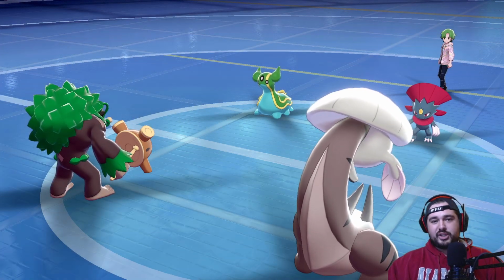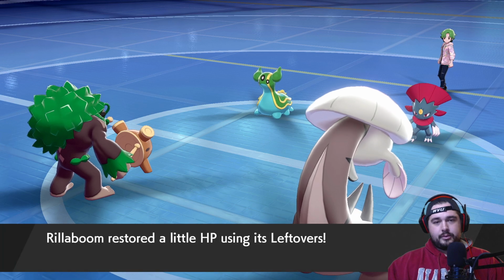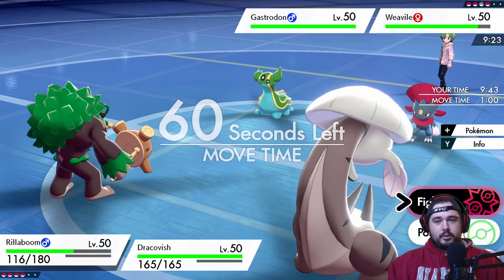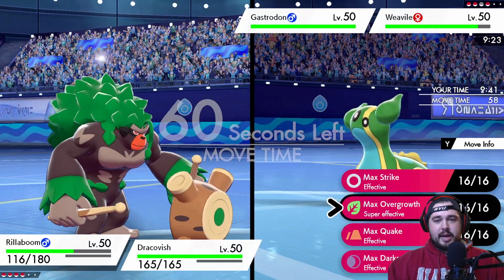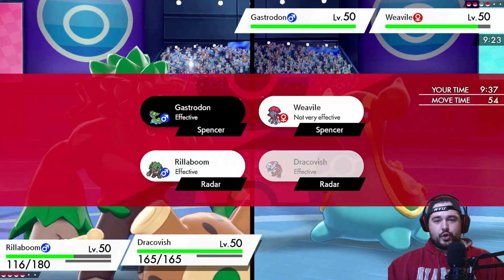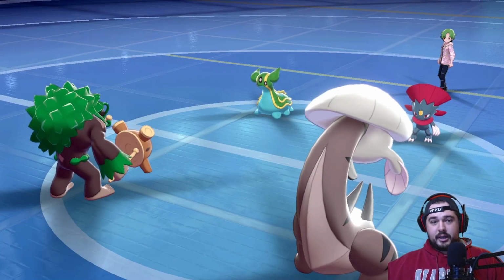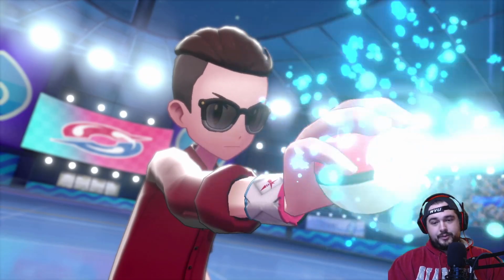He gets a Sp. Def drop, which kind of sucks, but it should still be fine. Because now I'm going to Dynamax, I'm going to Drum Beating, and I think I'm going to Crunch the Gastrodon just in case he switches into something else, which he does not, which is phenomenal for me.